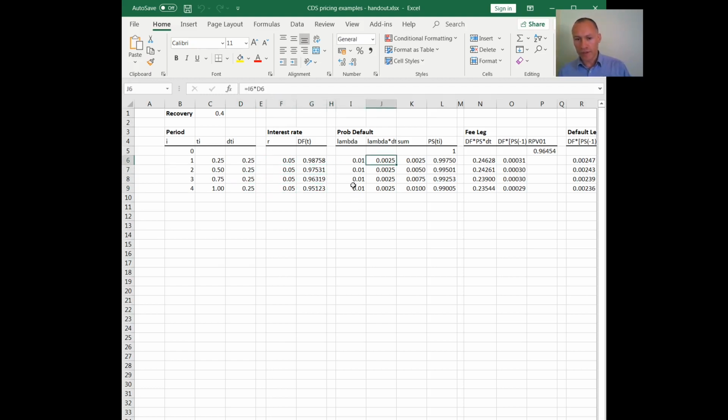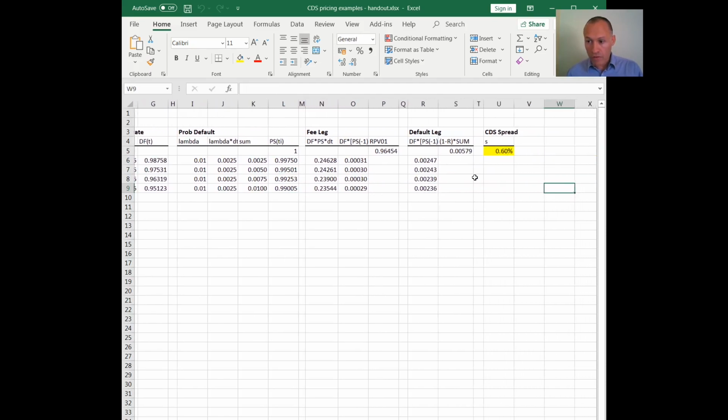Okay, so here now I am computing the probability of default. Recall that the probability of default comes from the probability of survival, using the exponential of minus the integral of lambda. I'm putting the same constant lambda through time. This is the lambda dt that you see in the integral, and if you add up the lambda times dt, you get the integral. The exponential of minus that is the probability of survival up to that moment. Then to get the probability of default, we have to do the transformations we just discussed.